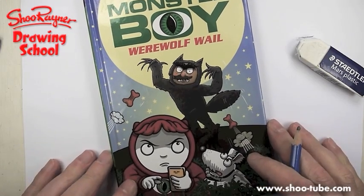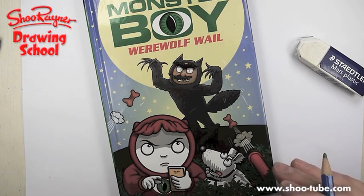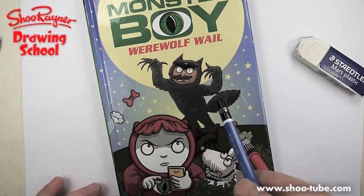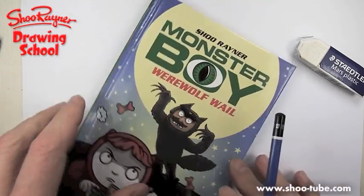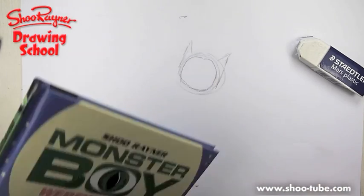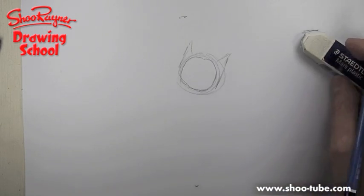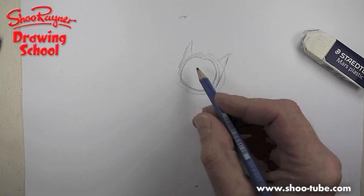when I first got into children's books, the thing that really inspired me was Maurice Sendak's Where the Wild Things Are. And when this book came out, somebody pointed out to me that the werewolf looks very like Max, as if he's grown up and gone bad. And I didn't realise I was doing that. And now I realise this book is probably my homage to Maurice Sendak and Where the Wild Things Are. So it does look a bit like Where the Wild Things Are, but that was completely unintentional.